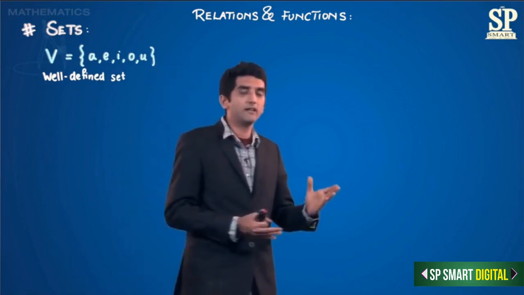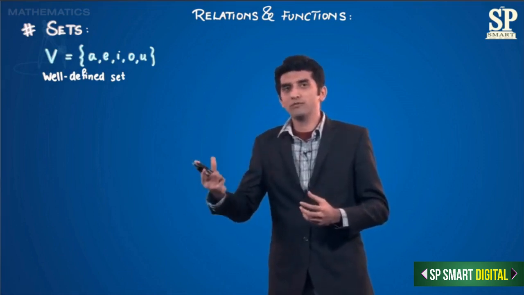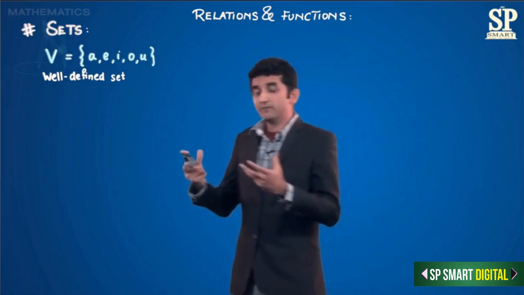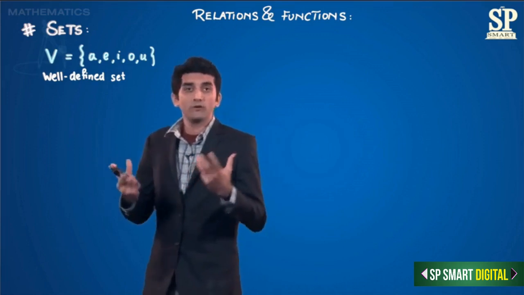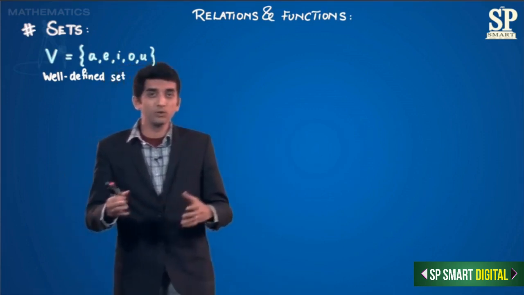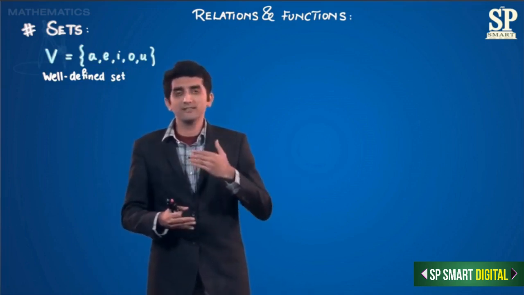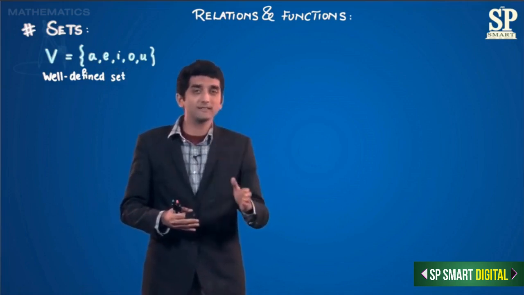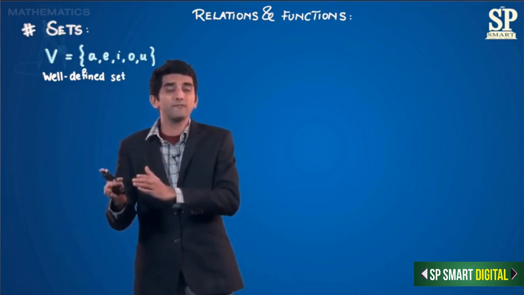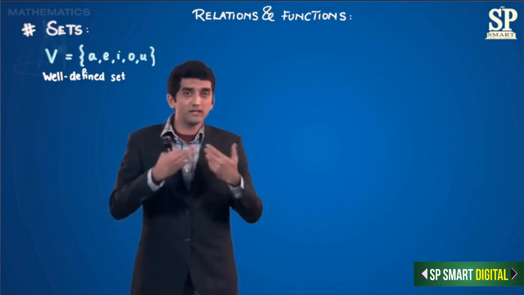Now, on the other hand, if we want to know an example of a not so well-defined set, then we can take the example of a collection of stars. This is not a well-defined set because we don't know all the stars which are there in the universe. The list is actually endless, but at the same time, it is not well-defined because you would not be knowing the n number of stars which are existing.